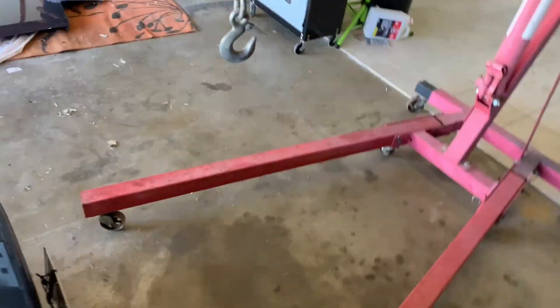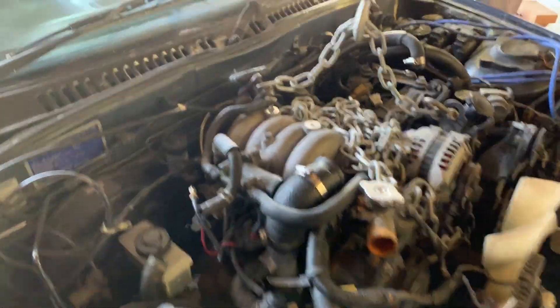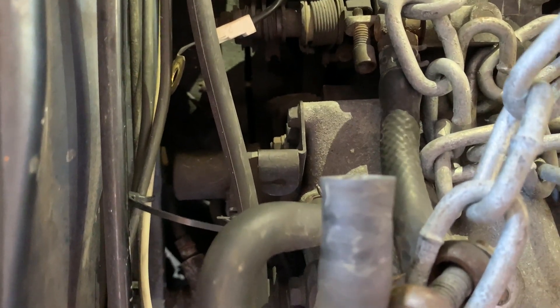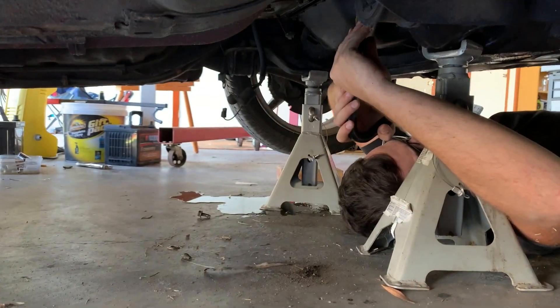We decided to move the car inside so we can keep working on level ground and it gives us a bit of room to get the engine stand up nice and high and pull this motor out. We're going to set up the hoist. We've got the crane attached and given it a little lift. We have to slide the engine forward so that bolt stays in the motor and pops through the hole in the gearbox. We need to get the engine as far forward as possible so it finally releases. We've split the box and the motor - had to jack it up, get some stands under it, Trent underneath it. Got a crowbar in between the dump and the back of the turbo to try and separate it.